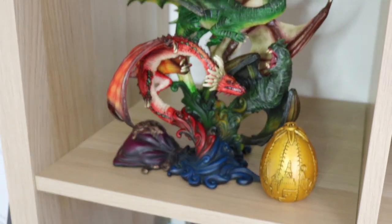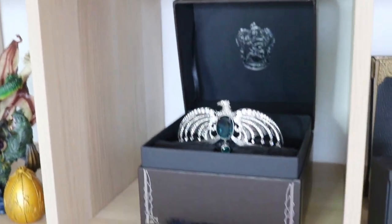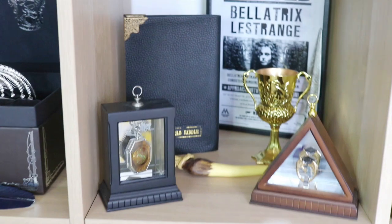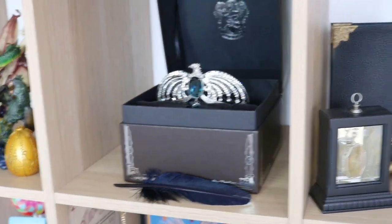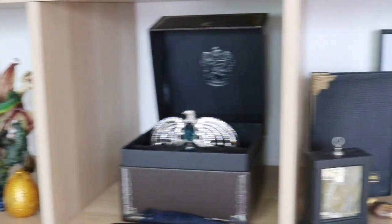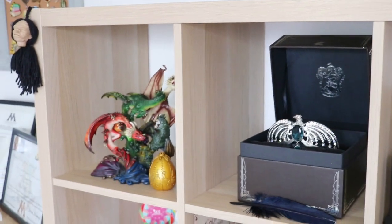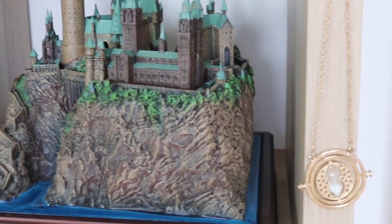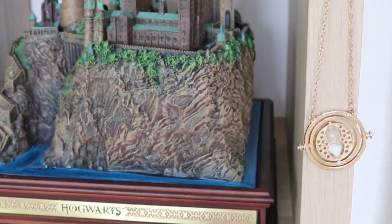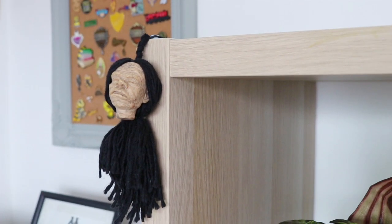The top left of my bookshelf are my beautiful dragons and my golden egg. To the right of that, I have my Ravenclaw diadem and next to that the rest of my Horcruxes from Noble Collection. I decided to move these up to the top because they're better things to be in view when filming. The top shelf is now my most prized Noble Collection items. To the right, we have my beautiful Hogwarts castle, also from Noble Collection, with a time turner — not the Noble Collection one — and a talking head on the other side.